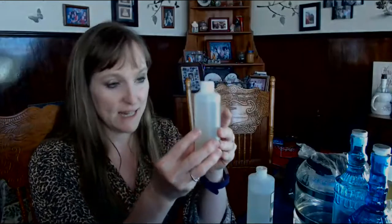And I was in the middle of creating a toner, a facial and hair toner. This is one you can spray on your hair. This is one you can spray on your face. And it's amazing. And I was just getting ready to put the preservative in here. And everything, the audio just shut off. So hopefully you're still here and you've found us again.